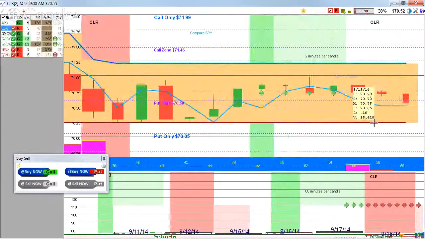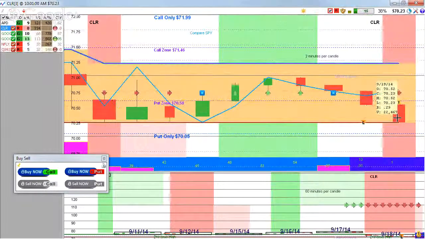Now we're just focusing on one stock and we're doing it high speed. So here it is again. This is the perfect setup again. It's right near the edge of the risk zone. It's a fresh move. It's just after 10 o'clock, and we talk about that in some detail, that there's reversal times in the market where it just does this stuff. This is now looking like a perfect trade for me. This market is a little bit on the green side, but not bad. It's not fighting me. So if this thing goes much lower, I'll buy the put.